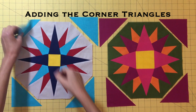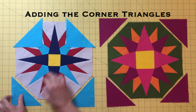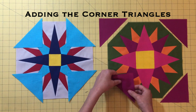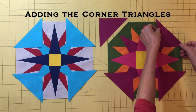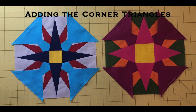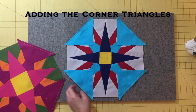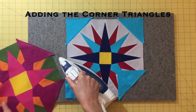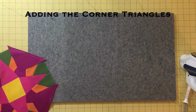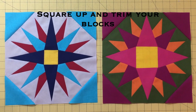Center the triangles on the corners and sew them on with a 1/4 inch seam. Press the triangles to the outside. Square and trim up your blocks, and they are ready to finish into your project.